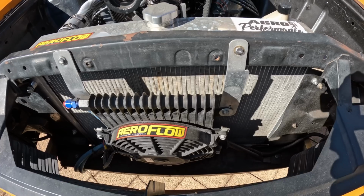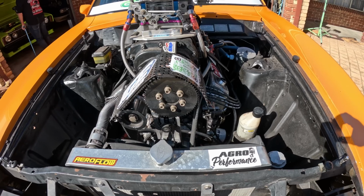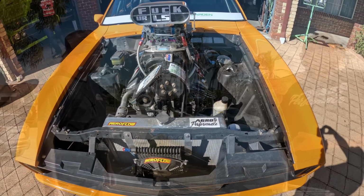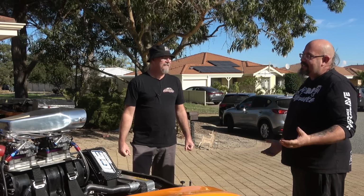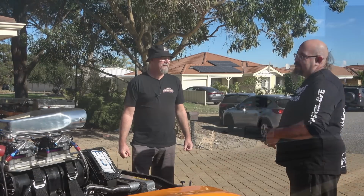However, I want to keep the C4 in there. So he's going to build it as best as he can. But he and I both know that it's not going to survive, but it's going to be better than what I've got now. The ultimate combo is either going to be a Turbo 400 or a Powerglide. But I might have to do it. I used to bleed blue blood, but you've got to be realistic now, right? You've got Holden, Chev, Ford. You mix them together, you've got a perfect car.